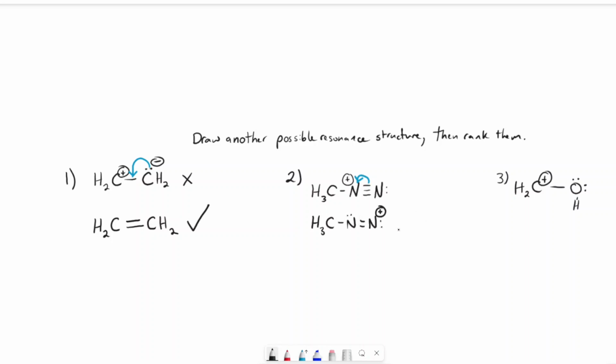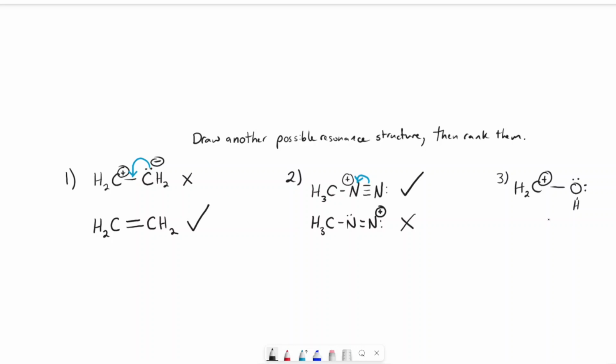If we were to rank these two structures, first we start with the octet. If we look at this one up here, the carbon has its octet, nitrogen has its octet, this nitrogen has its octet, so this one is good. If we look at the next one, again the carbon is happy, this nitrogen is happy, 1, 2, 3 bonds, but this one, he has his 2 bonds and only 1 set of lone pairs. That means he only has 1, 2, 3, 4, 5, 6 electrons. He is not happy. He does not have his octet. So this first structure would be our most contributing structure.